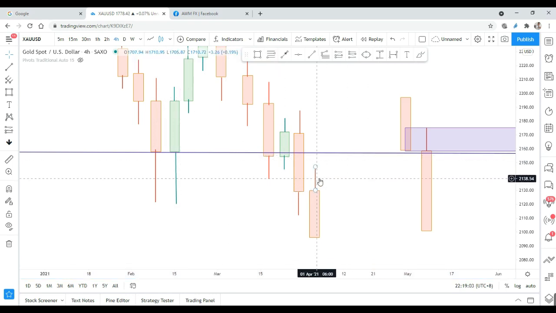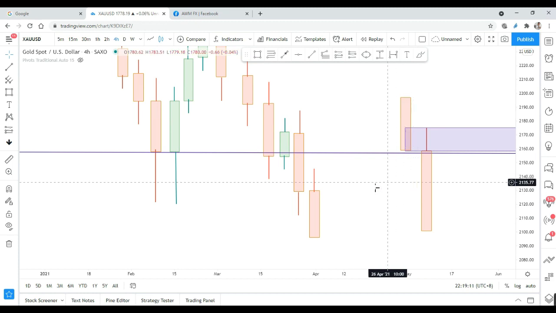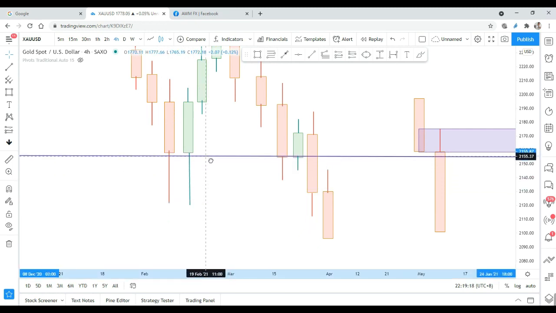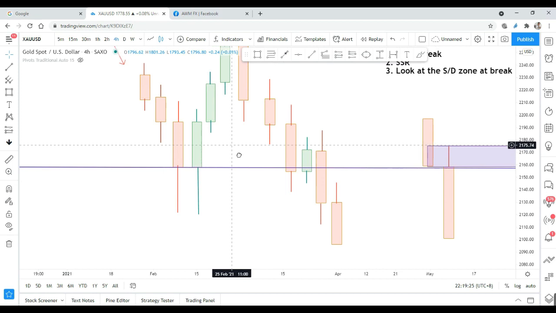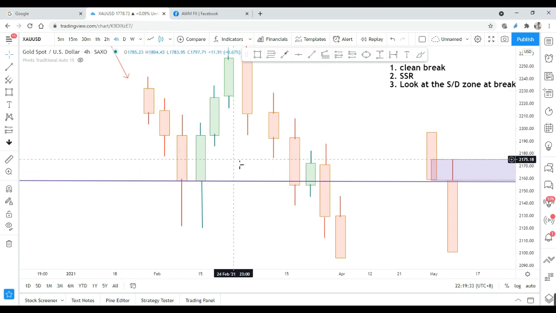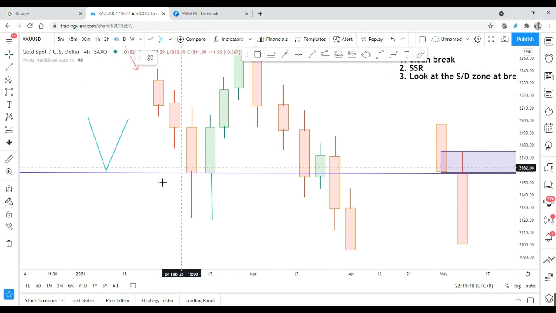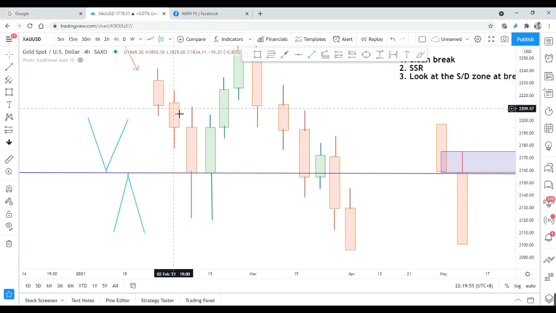My hint for you, from my experience trading RBS SBR profitably, is that I prefer it to be at the body. It's not at the wick. The other hint is that, since we are using the candle chart, you can switch to line chart. When you switch to line chart, make sure this movement over here is a very sharp V. If you flip it over for the RBS, it has to be a very sharp A. Hopefully you understand. Once you switch to line chart, it's easier to identify.